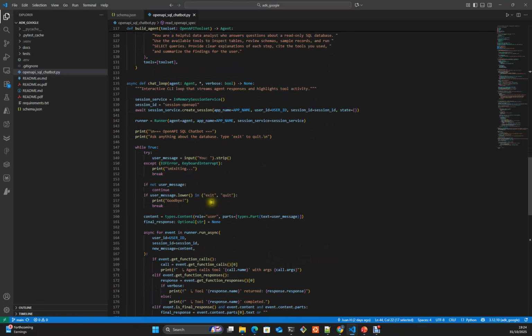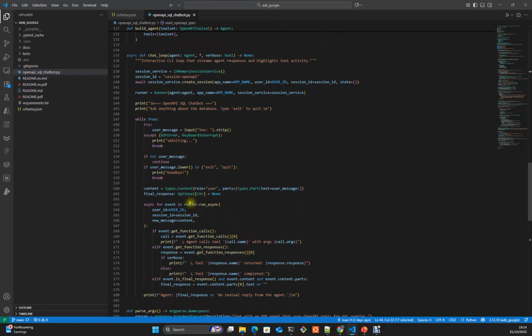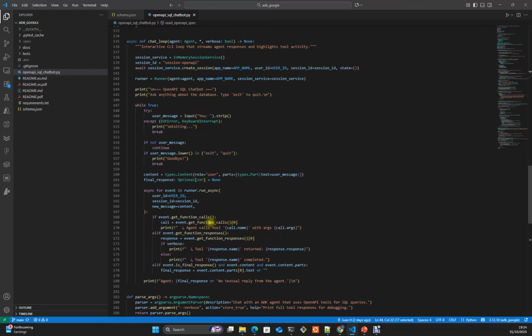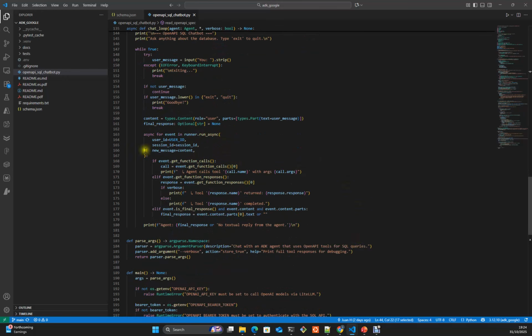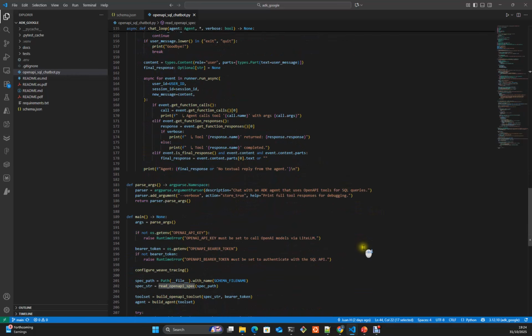Here we are creating content, and once you write something on the command line, we run asynchronously the model using the functions essentially. Pretty simple. Obviously this is not a production ready application, it's just a demo.